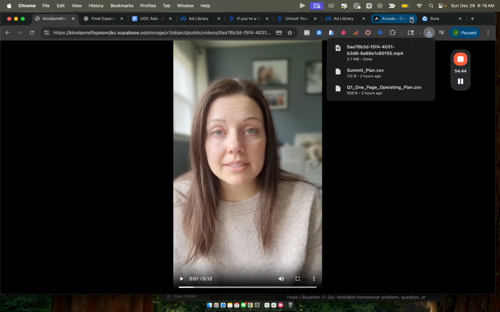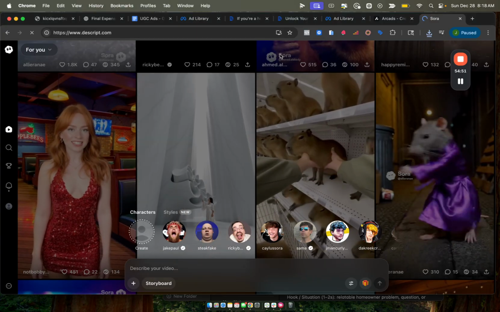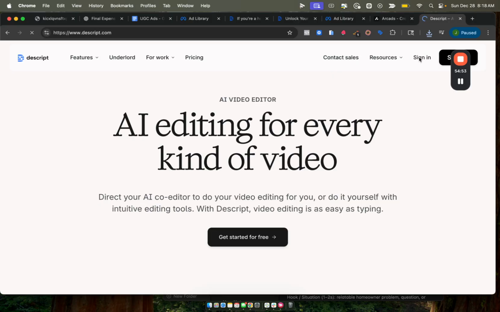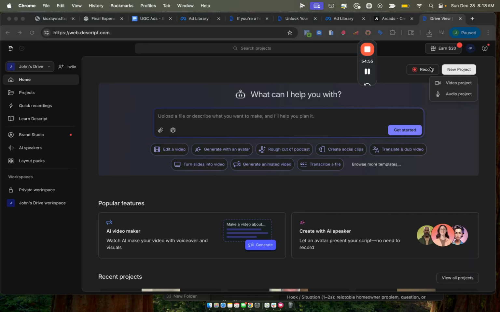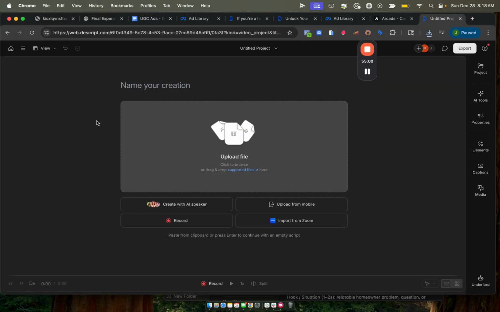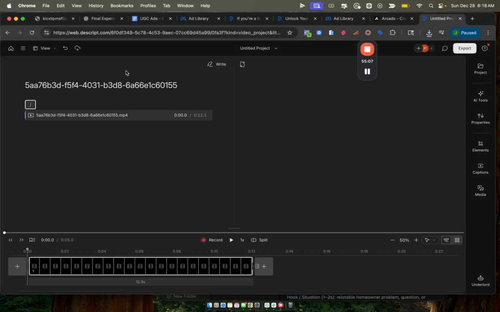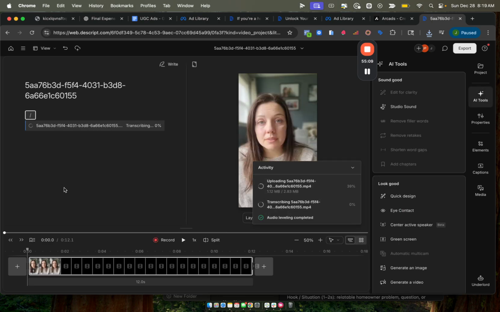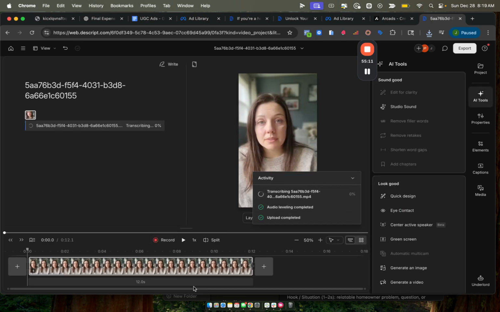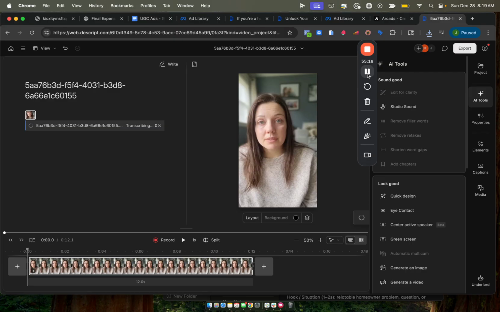Now there's all different ways you can do this. You can use a tool called Captions. I use Descript, I think is how you say it. So I'm just going to come in here. We'll go to new video project. The nice thing about Descript here is that it turns the transcript into more like a Word doc, so you don't really have to mess with all the stuff down here. You get the transcript here. I'll wait for that to generate and then I'll come back.